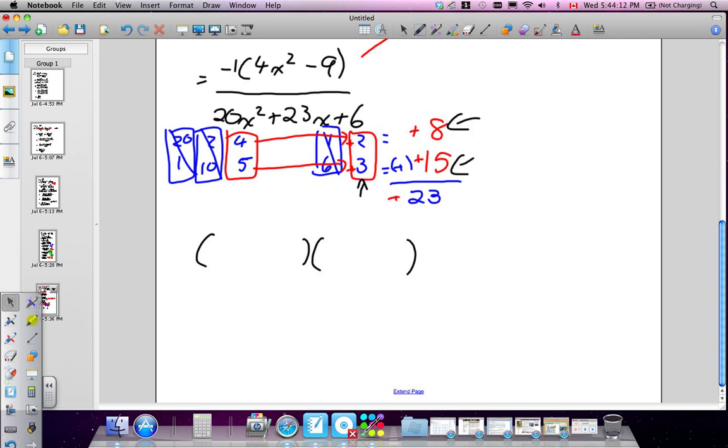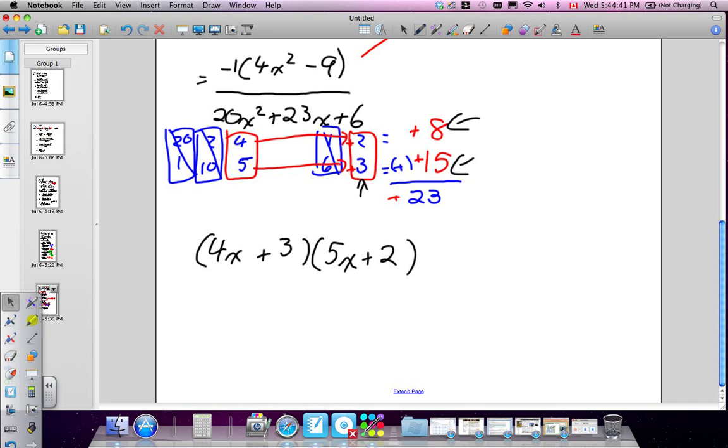I know I'm going to have 4x and 5x. Whatever number I multiplied by, so I did 4 times 2, the positive 2, they have to go in opposites. So my 4 goes here, my positive 2 has to go in the other one. I did 5 times 3, so my 5x and my positive 3 have to go in opposite brackets, because when I do that, I cross multiply. So these always have to go in opposite brackets.